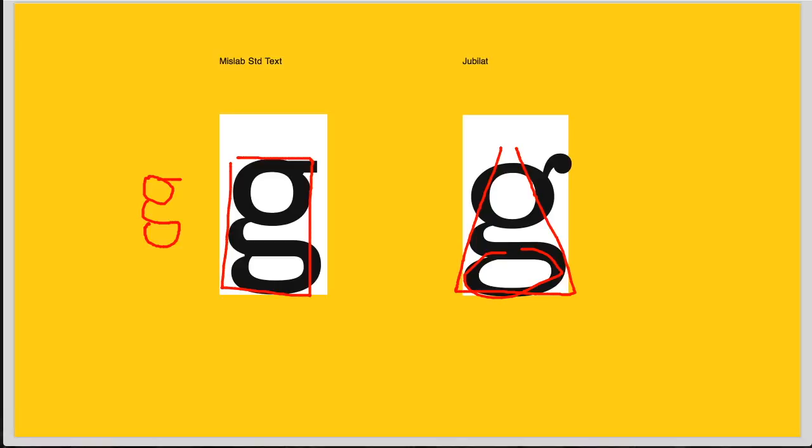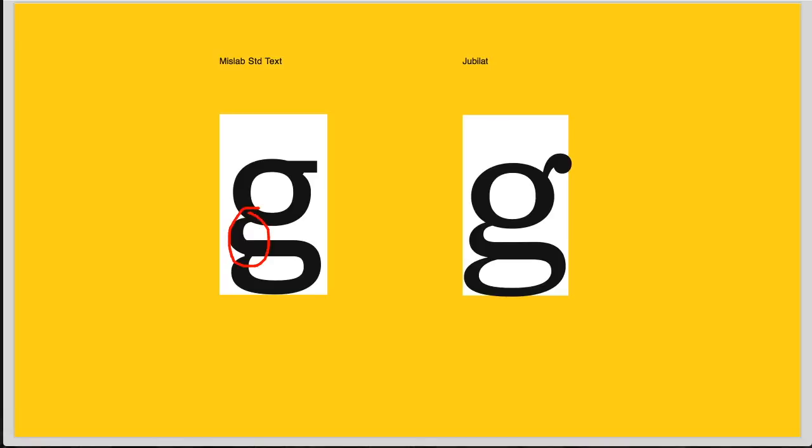But again, the comments before I made about the A in Mislab being really jaunty, very modular, there's a kind of rigidness about it. You can see this really in the G. How the neck connects to the spine, then to the loop. This is very modular and it's very blocked and rigid in how it moves from one to the other. This is very much following a kind of textura black letter calligraphic tradition. Think construction of how a letter would be made. And overall, that changes the whole tone of the typeface.